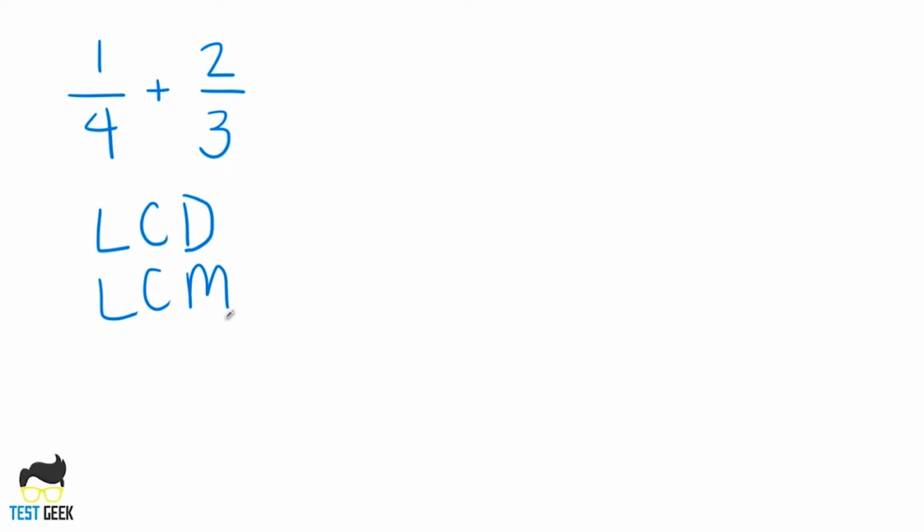Whatever way you've learned it is fine. It means the same thing. Basically, the least common multiple of the numbers on the bottom of our fractions. So one way you can do this is you can actually just list out all of the multiples of both of your denominators and find the number that's the same between them, that's the smallest.